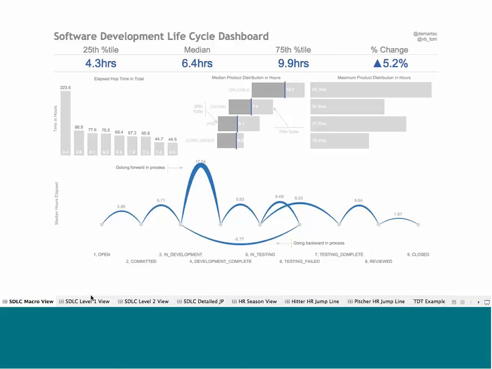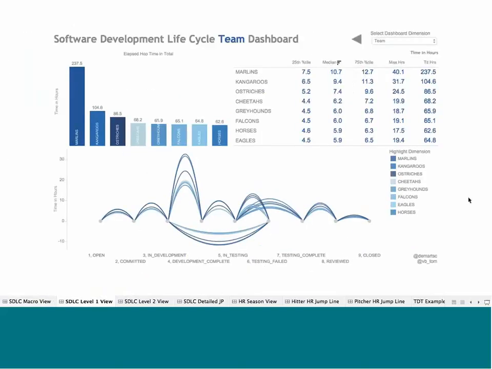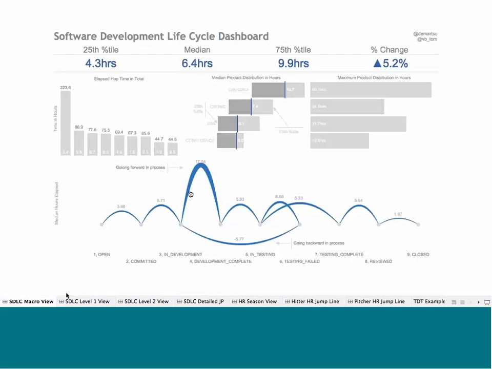And then from there, either the same individual can drill into the second view, or a person who's in charge of managing maybe the teams or the products or whatever the case may be, can utilize this. And so this second view is really built around trying to get into more of the detail. So going back to the fact that I didn't know what was in the data Tom sent me, you can tell here that we have quite a bottleneck in terms of the development phase of the process. You can also tell, for example, it's a little more intricate, but you can tell that when we do testing, when it fails, we're slightly elevated and then it passes.